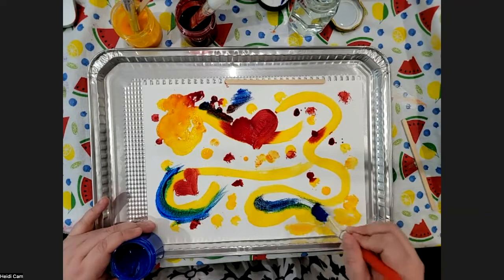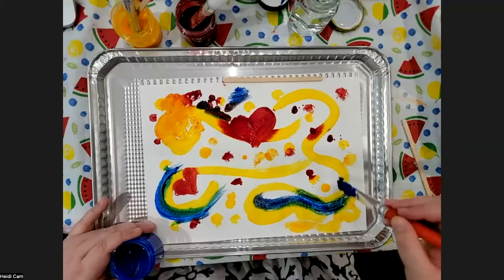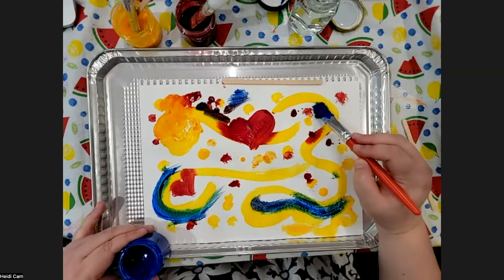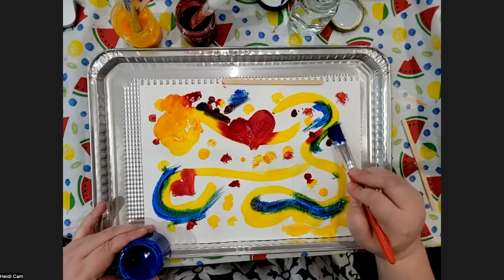And we are just experimenting to see what happens when we mix some of these different things together. Even though it's just an art project, it's actually science. This is teaching us all kinds of things about mixing colors. And we're going to have one more fun part.